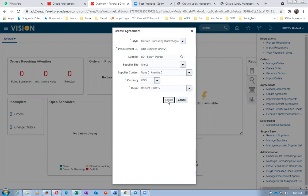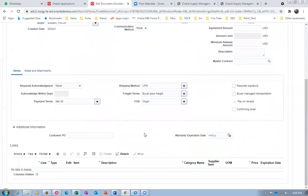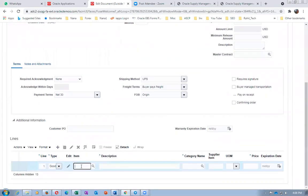For the second one, I'm making automatic BP, the automatic route of creating a purchase order. So the first one, I'm going to manually create it. And click on first. So the item is what? I'll now paste it and then see the order. Now the item will come. Previously, the item was not coming because it's not an OSP BP actually. So click on it. So the orders go there. So the price on the item will be defaulting over here now. It's not defaulting. I will put some code. Click on it. That's it.